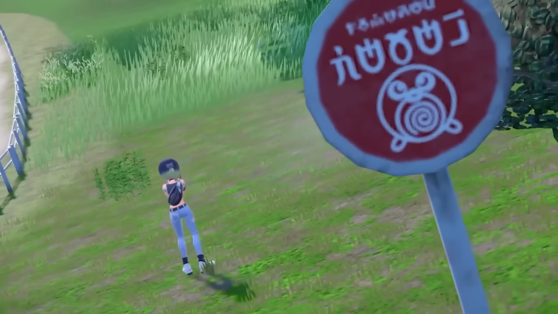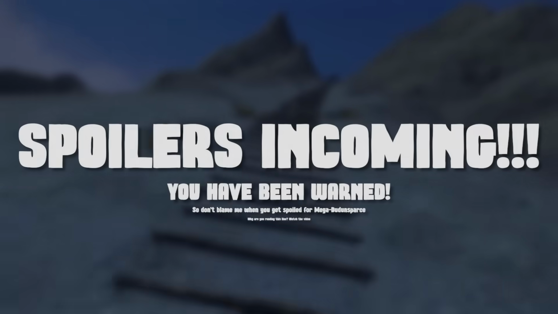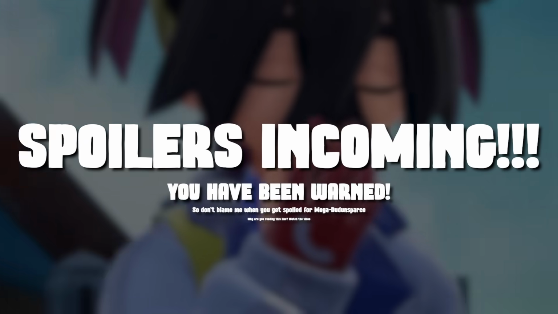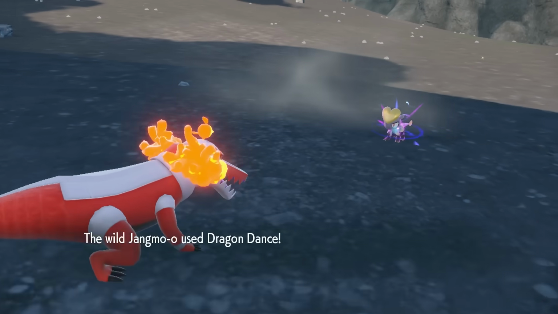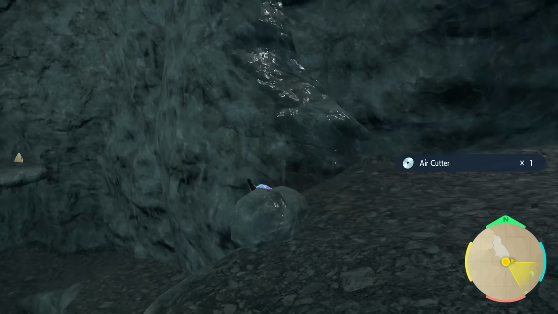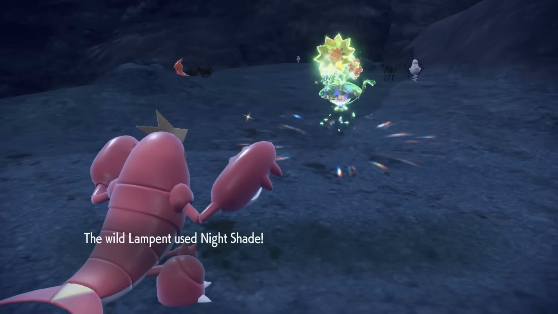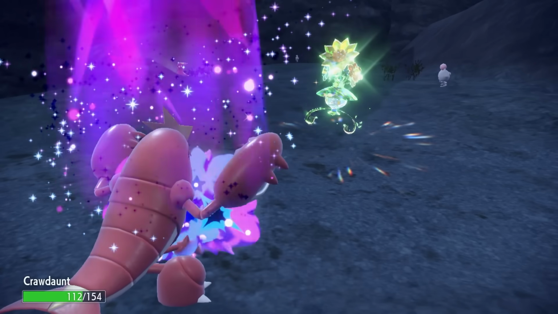Scarlet and Violet's first DLC, the Teal Mask, was released recently, and there are a bunch of older Pokemon that received pretty major buffs. In order to make sure that this video isn't too long, I went through all of the changes and singled out the ones that I thought were the most impactful and the most important. So if there's something that you noticed that I didn't, that's totally possible. These are just the ones that I thought were the most important.